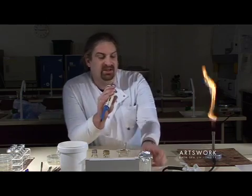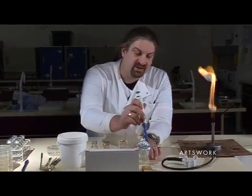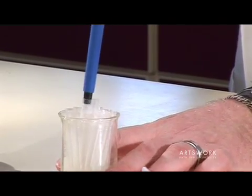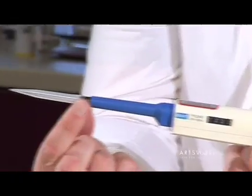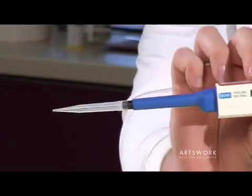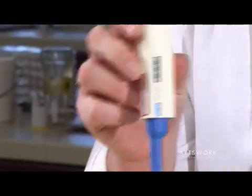This pipette isn't sterile, so in order to transfer samples we need to use a sterile plastic tip. Just gently pick up the tip — don't use too much pressure — and then use your fingers on the serrated top just to make sure the tip is firmly attached to the barrel. If it's not firmly attached, you won't pick up the correct volume.